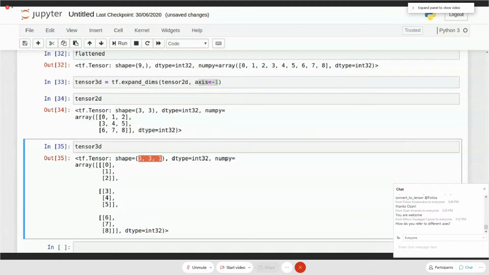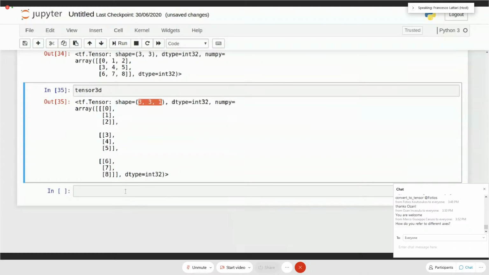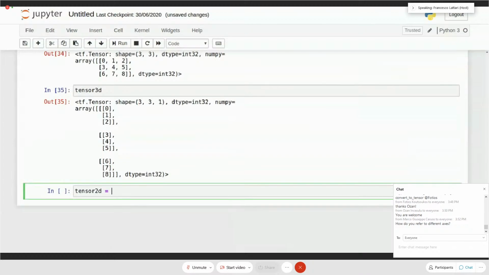Okay, let's see how to perform slicing on the tensor. Let's start again with an initialization. For example, let's recreate the bidimensional matrix.